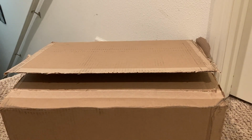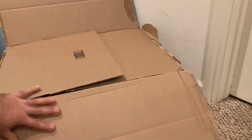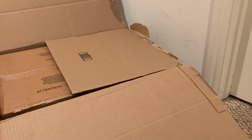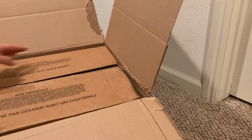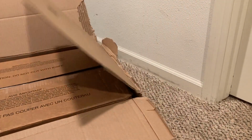All right, so for everybody's viewing pleasure, I have probably one of the last ones of these made. This company has basically been dissolved by TTI, who also owns Hoover and Oreck and a couple other brands. But I managed to score this machine off of eBay. The price has gone up a little bit now. But the particular seller that I bought this from, I got it for $149 before tax.